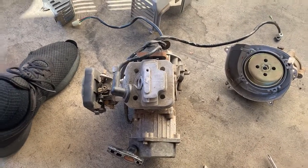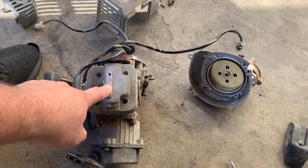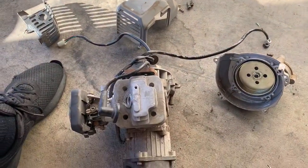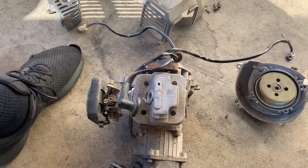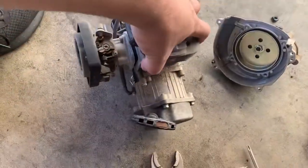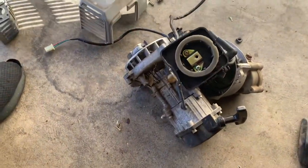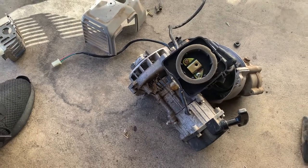And one of the things I did notice, which is very, very important: when I bought these two choppers, I was told that one of them did not have spark. You guys already saw, we built the other chopper, and that one had spark, no problem. So I figured, okay, this is going to be the one that has the problem with no spark. However, at first glance at this motor, I noticed a couple of things that are very important that you need to pay attention to whenever you buy a mini bike.